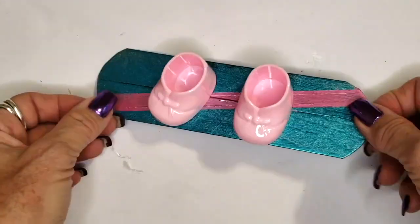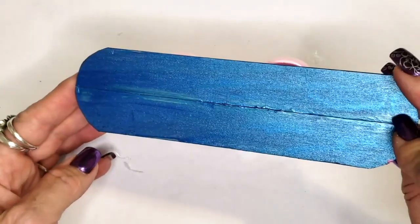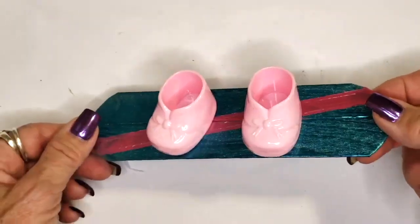So here's my super slick snowboard. It's even got a different color paint on the bottom, which most snowboards have, as do most skis.